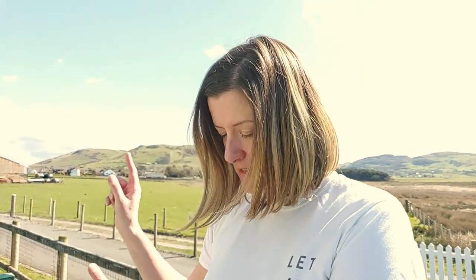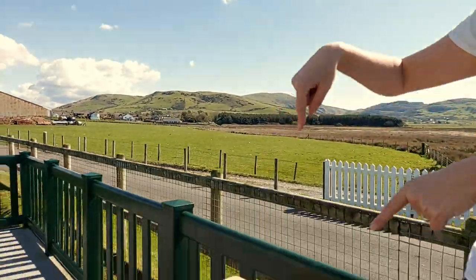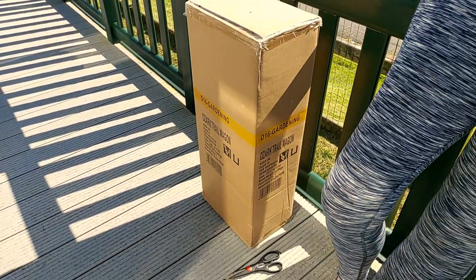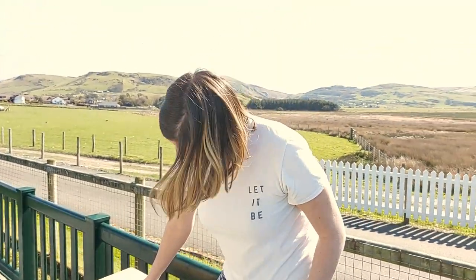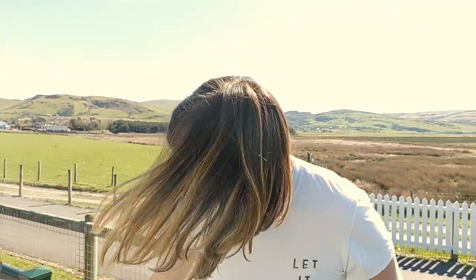Loads of you have been asking on Facebook groups and family forums about camping wagons, beach wagons. So we decided to buy one and review it for you. This, here in the box, is the Ozark Trail Wagon. They're £50 currently from Asda, and you can get them delivered to home for free.